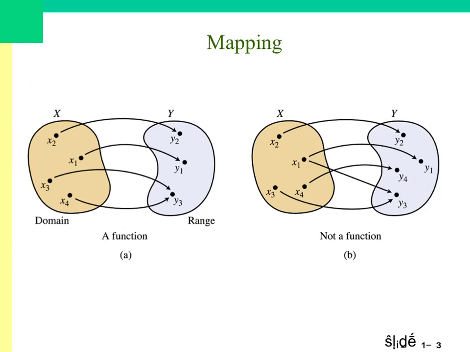Mapping. And the bell goes off. But why is A a function and B not a function? Well, the definition of a function: for every input, there is exactly one output. So look, x=2 gives 1, 1, 1, 1. Here, check. But look at this x=1. It has 2 outputs. That's what makes it not a function.